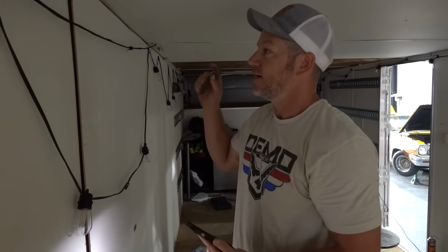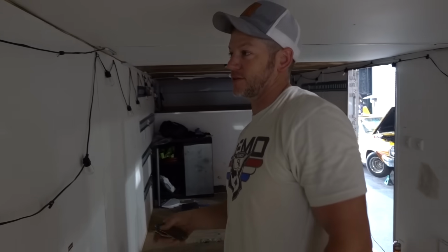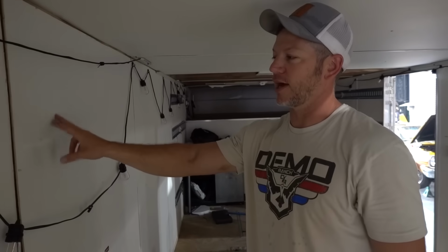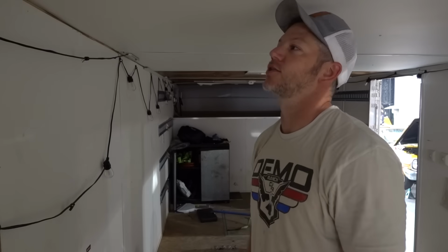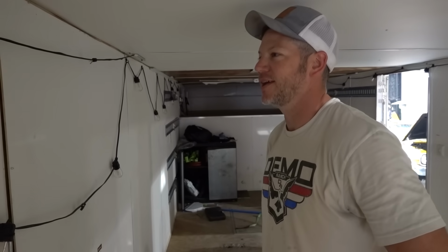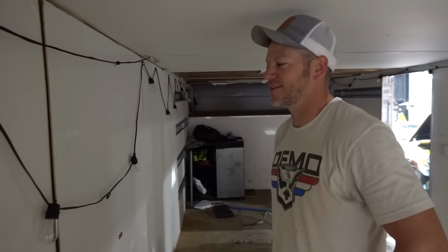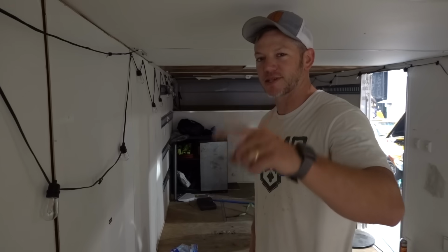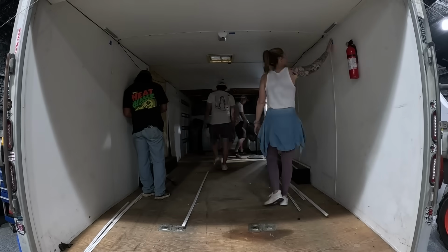So when that heat is hitting the roof or the sides are black too, it's absorbing all that heat, radiating on the plywood, which is just coming through to this stuff. So yeah, I think we're gonna do a huge job, pull all of this stuff out, pull the plywood all out, insulate it all, and then put it all back in here. It's gonna be so much work for barely any gain. But if I can have a nice cold place to sit on a nice hot day, it's gonna be worth it.